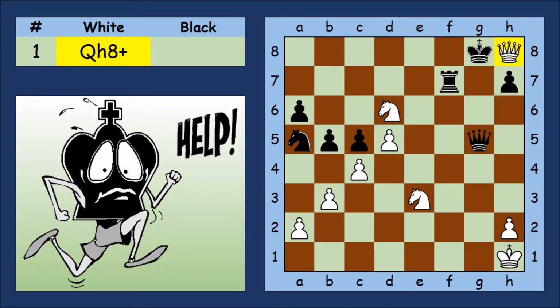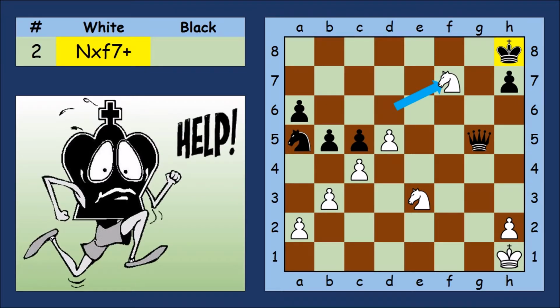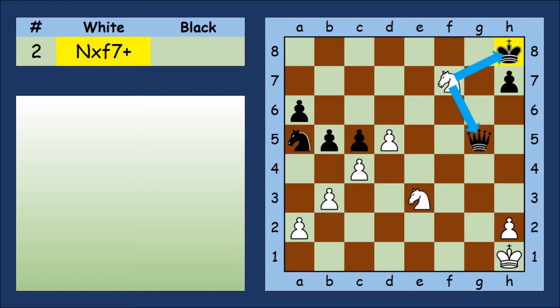Spassky resigned, because he has to take the white queen. And now Petrosian will take the rook and fork the black king and queen.